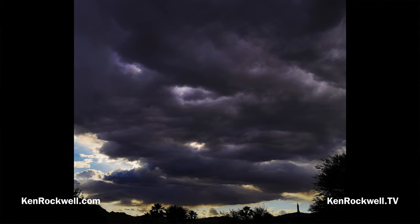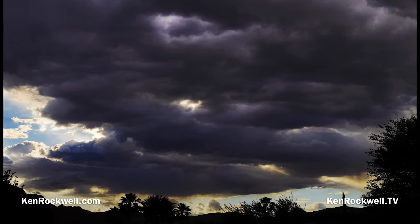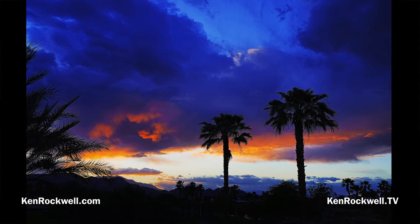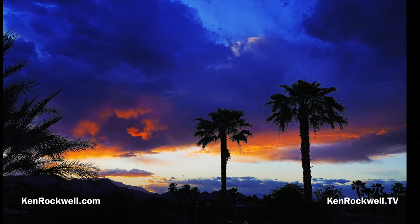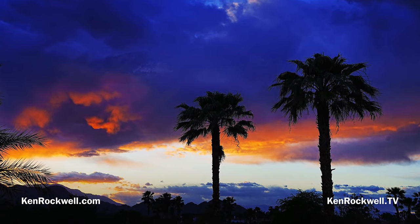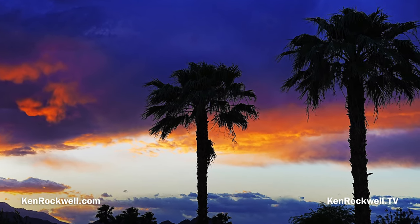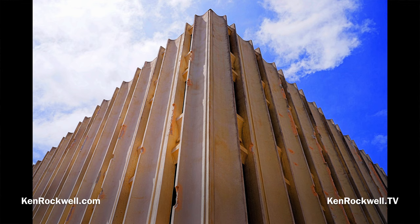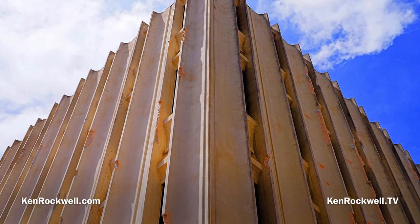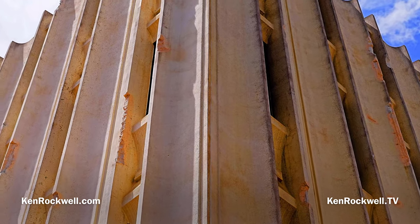This is another square crop of a death storm, at f9 at 1/1640th at ISO 100 on the Sony A1. This is a sunset on the night of the death storm — f5.6 at 1/80th at ISO 50. I cranked it down to get rid of some of the noise. Admittedly, this is with the VV2 creative look mode, which has a little more sharpening than I would like for my still shots, but here on video when it's recombobulated to fit, it probably looks great. This is the power station shot down in Mexico City. All the chunks of concrete are falling off of it. This is at f8 at 1/640th at ISO 100 on the Sony A1.